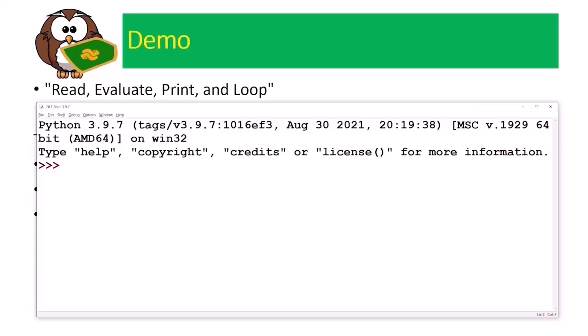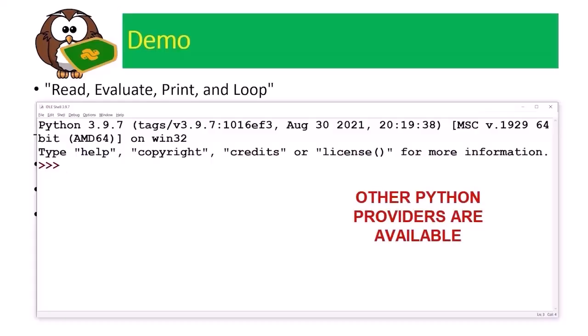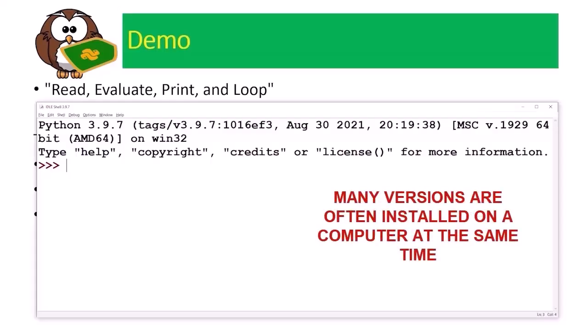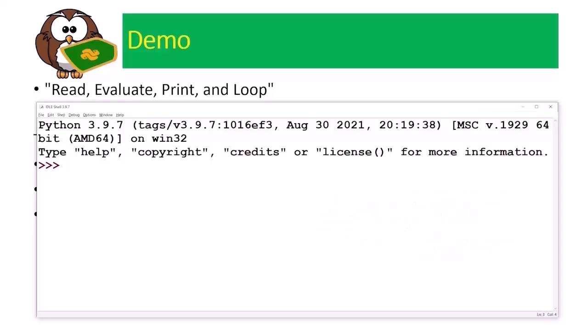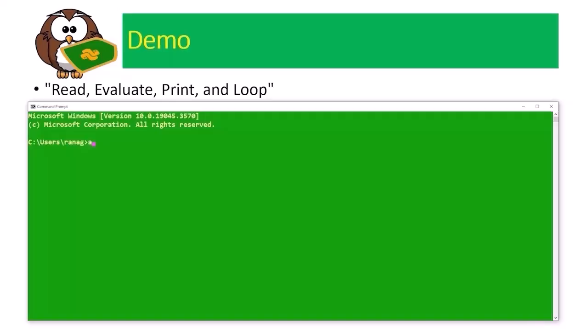Activating IDLE yet again on the exact same machine, you'll notice that I am indeed using another version of Python. And you'll discover that because Python is a free and open standard, lots of people will include Python as part of their program. And if you search for Python on your operating system, you'll usually find more than one version of Python installed, even if we can't access it from the IDE.